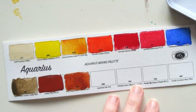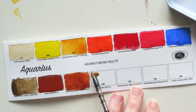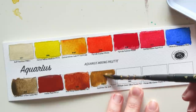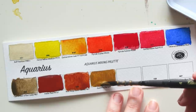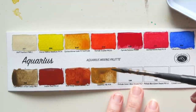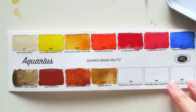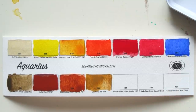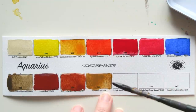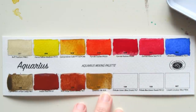Next, we have Goethite. Now, this is interesting because I do like Daniel Smith's Goethite. I don't like the price tag on that one, especially in Europe where we have to pay shipping, import, customs, all those things. So it's always nice to find alternatives, more local. Poland is in the European Union, so for me, it's a much better option. Look how intense that Indian red is. You have to be careful with that color.